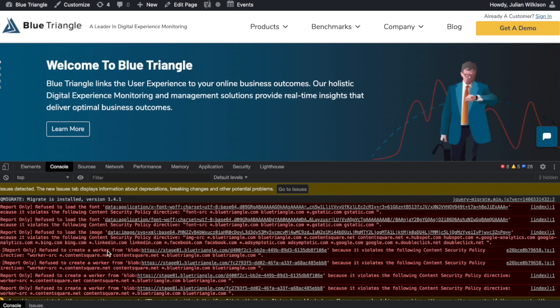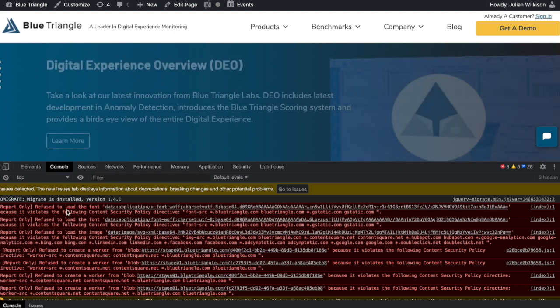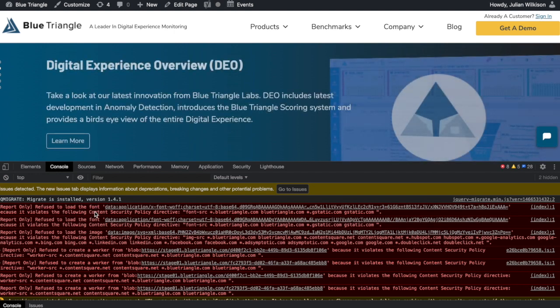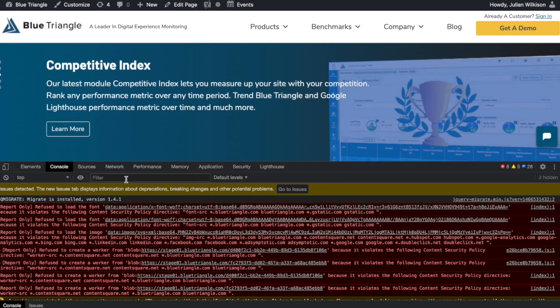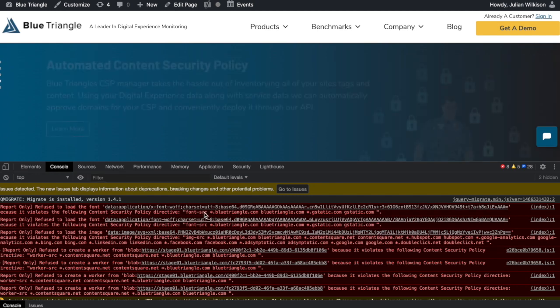These next ones are a little bit different. As you can see, it's trying to load a data application font, and it's violating our font source directive. What we're going to want to do to let these by is to go over to our font source directive and allow data.